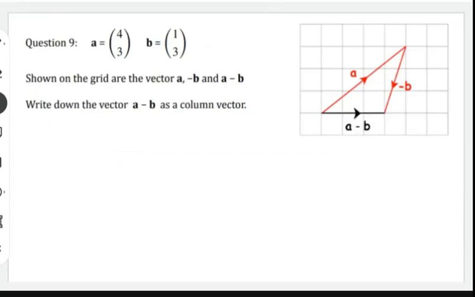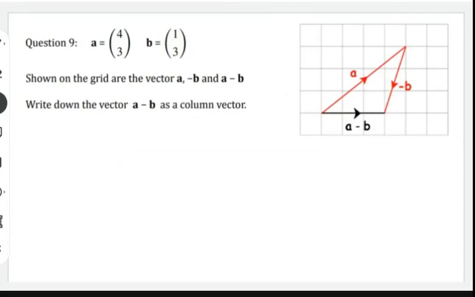Do you understand why this diagram shows that A is the vector 4, 3? I'm not sure. Well, what were you going to suggest? I think one of them, 4 is up and 3 is down. Well, let's check. Check where A starts, check where A finishes, count how many it goes across, how many it goes up. Oh, it goes across 4 and up 3. Yeah, it goes across 4 and up 3.